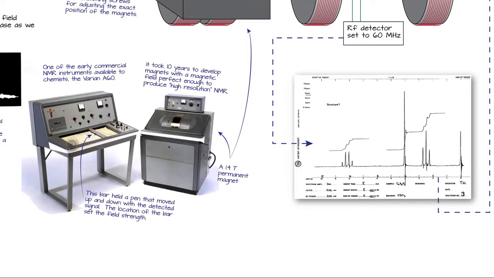There's your console. This platen here, which holds the pen, as that moves across, that changes the current that goes through your wires wound around your magnet, so that changes the magnetic field. So basically the x-axis here is how much you're changing the magnetic field, and the y-axis is going to be controlled by your receiver. If there's a signal, it's going to come up.